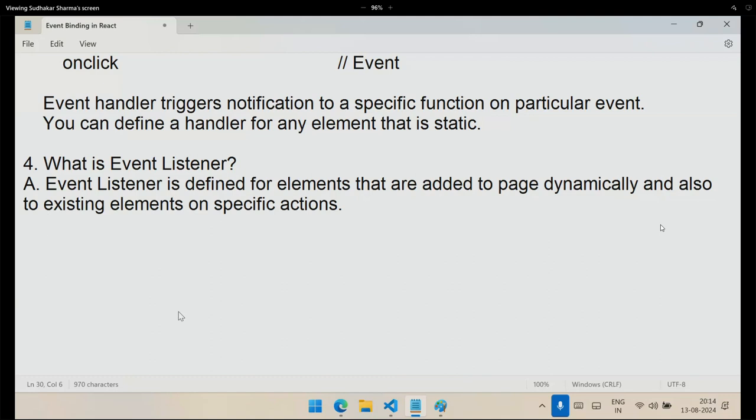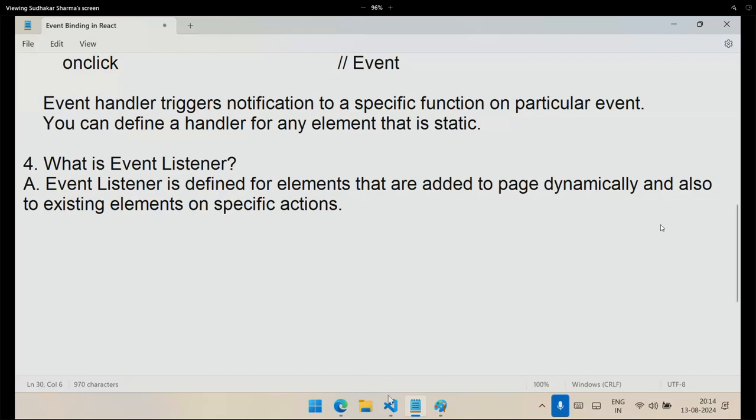Now you should not come to the conclusion that event listener is only for elements that are dynamically created. Not only that, we write event listeners for elements which are already present. Why do we write that?